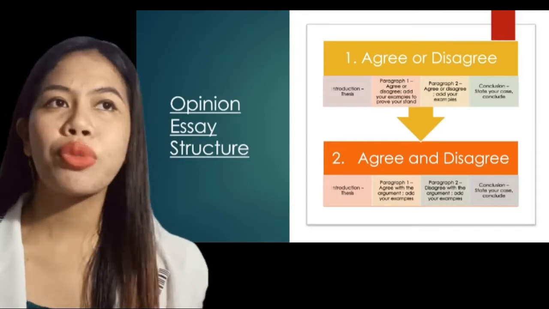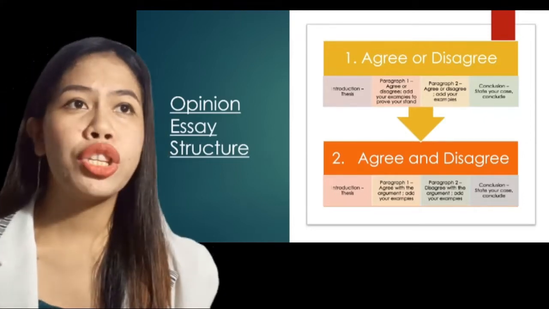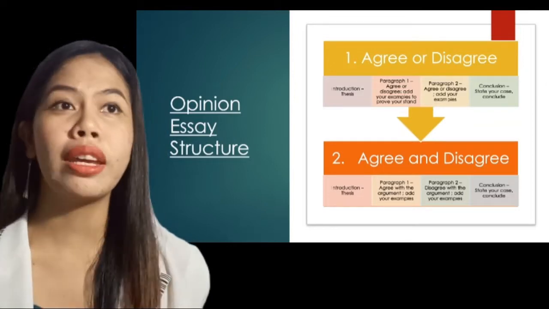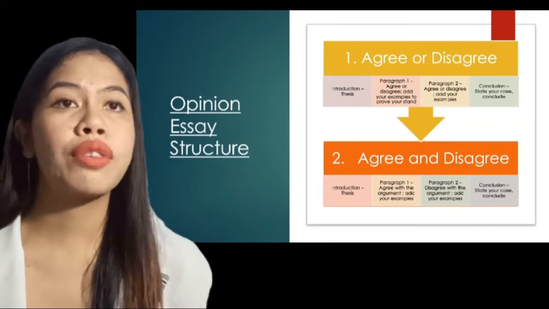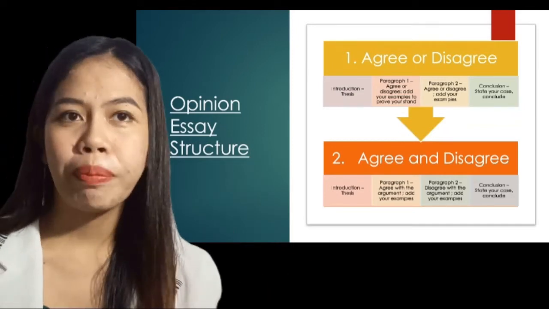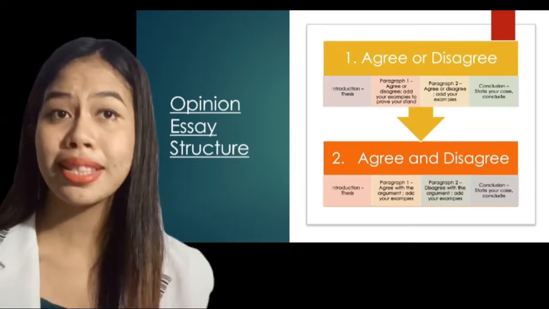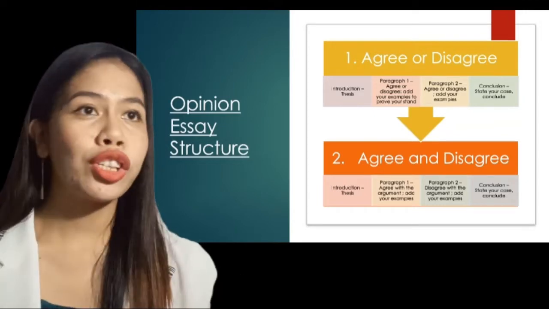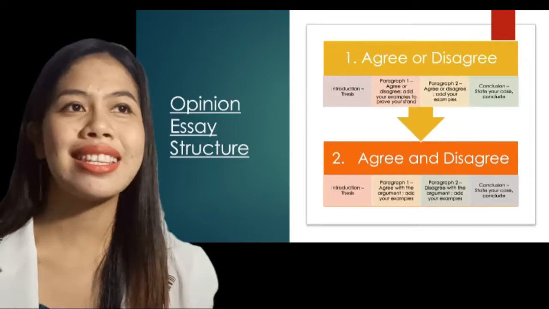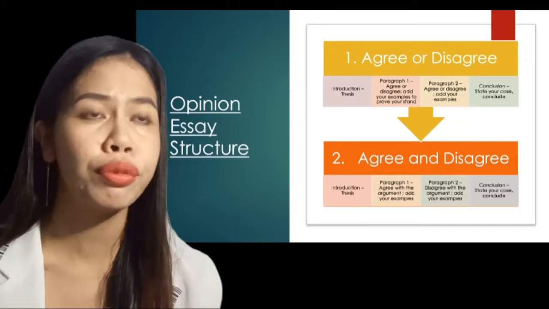So these questions will ask you, to what extent do you agree? Could also be, to what extent do you disagree? Or it could ask for your opinion. So there are 2 structures for the opinion essay. First is agree or disagree. In this structure, you will basically decide whether you agree or disagree with the statement. In the introduction part, this is where you will write your thesis. Thesis is a statement or theory that is put forward as a premise to be maintained or proved.